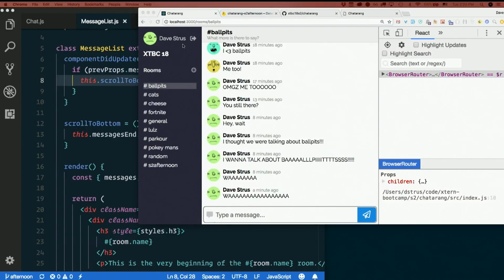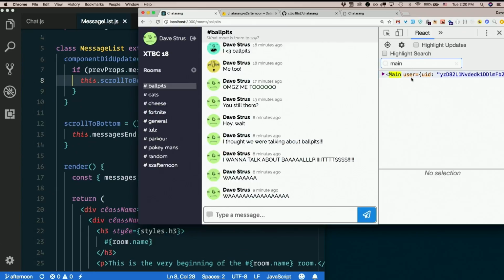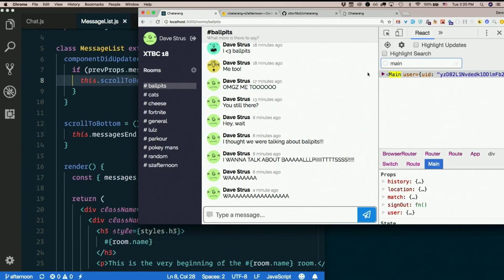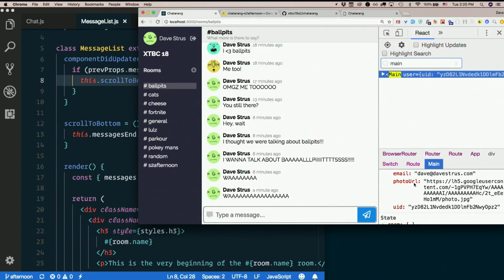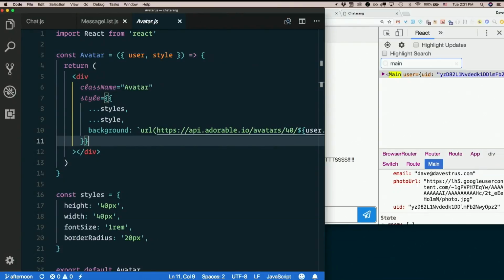I forgot, we're still using adorable avatars, which are fine and adorable, but a long time ago, at someone's request, I think we actually stored on user photo URL. Do you remember doing that? Do you have it that came out of the API? So let's use that. That should be easy because we made a separate avatar component.